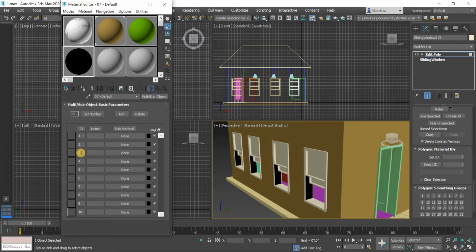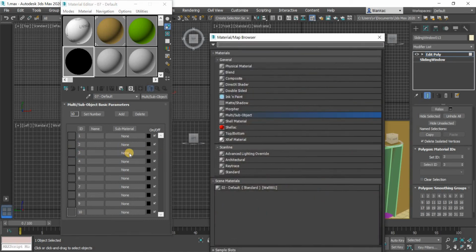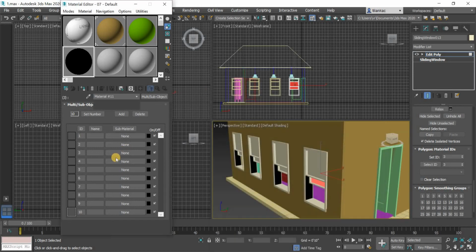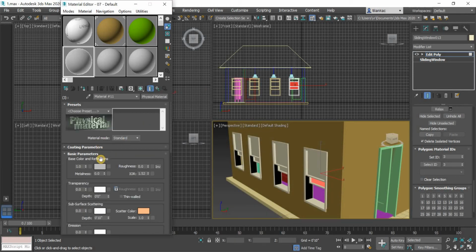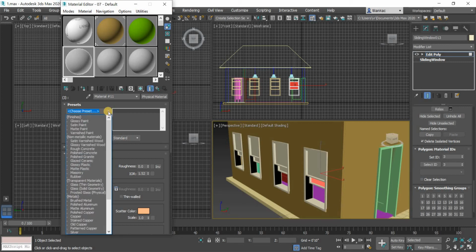So the only material ID that we need to worry about is number 3, because if you select number 3, you know that that's the glass, right? So we need to add a glass to that particular material. Others need to be all wood. So let's go ahead and add to the material ID 3. Go into the slot which says none. Click on it, and then I'm going to add a physical material. So I'm going to make it a physical material, and it should open up the physical material properties. Under that, I'm going to select a preset. I'm going to select glass thin geometry, solid geometry, whatever.